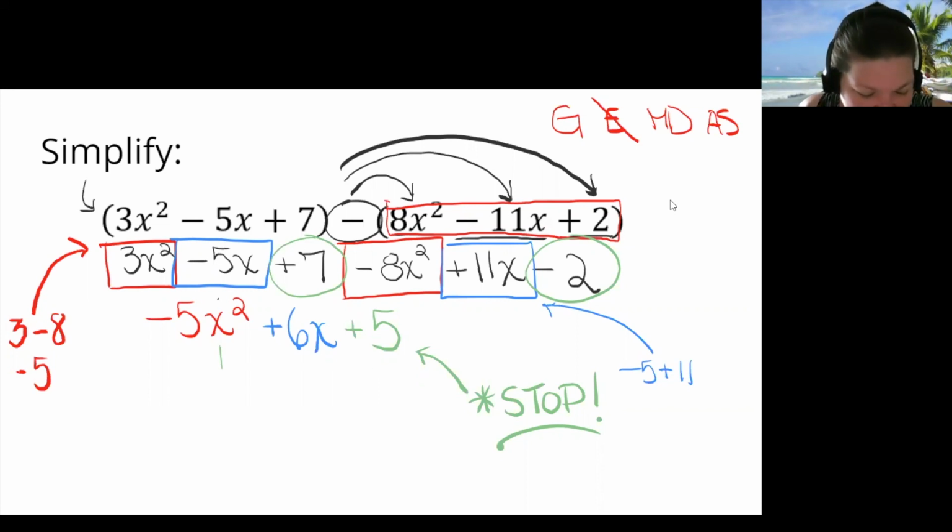Know when to stop. This is generally what separates my A students from my B students. My A students know they're done, they go on to the next problem. My B students spend the next 15 minutes trying to make up some kind of new magical math to squish these numbers together. It does not exist.